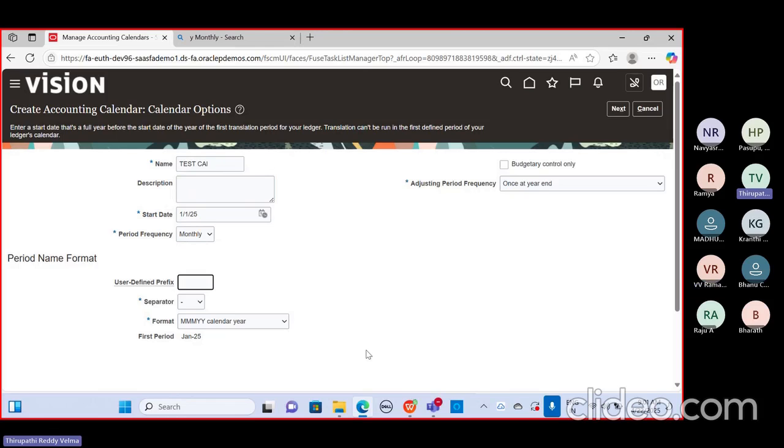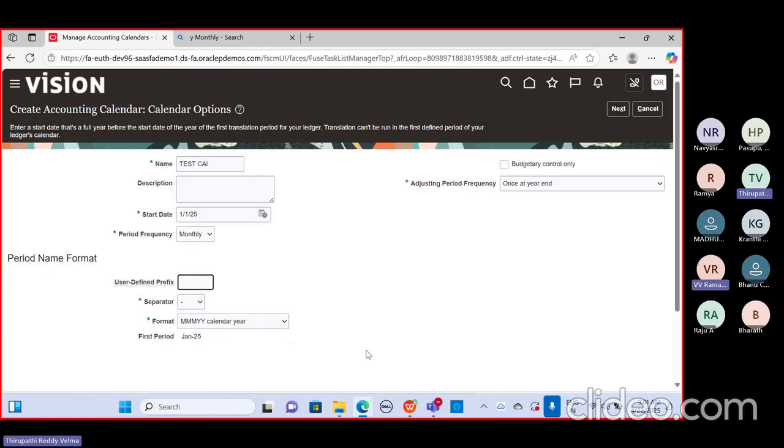There are various period statuses, which we will discuss when we reach that point. But when the period status is closed or permanently closed, you make it permanently closed once the audit is done. When the period is merely closed and you try to reopen it, the balances get rolled back. So what we suggest is that you do not open the period.